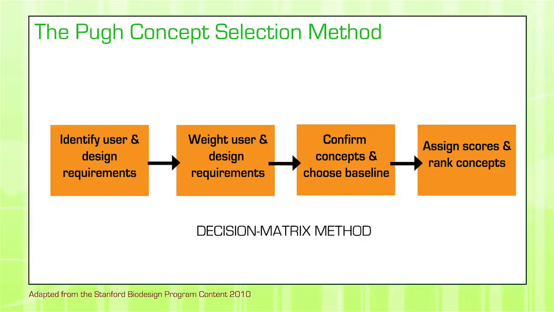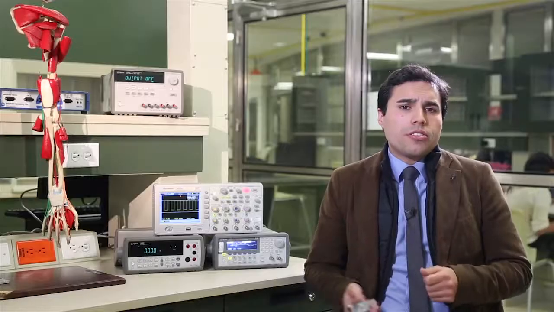That's going to function as an input for your matrix, which is going to have those characteristics on one side, and each characteristic is going to be assigned a weight. A weight that is going to be determined by the user and by these design requirements: which one is more important, which one is less important. And as you're going to see, even though in all designs there are critical characteristics that must be met in order for the user to use it, of course there are going to be some that are even more critical than others, and that's why the weighting is so important.